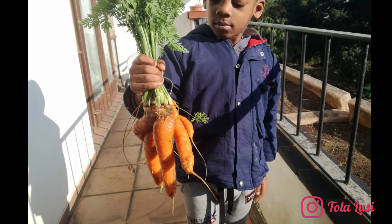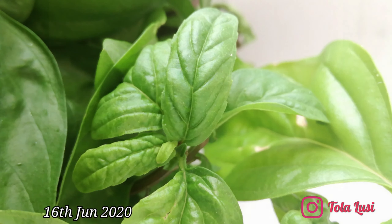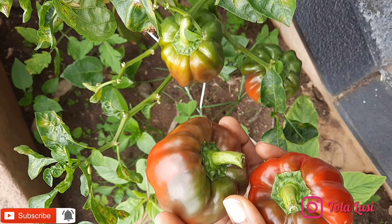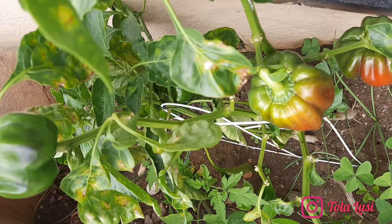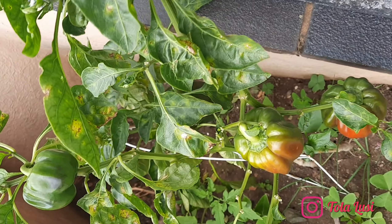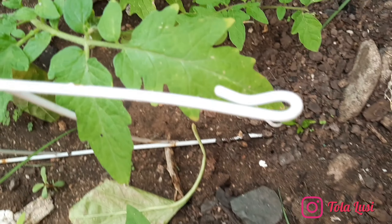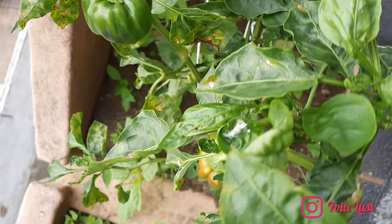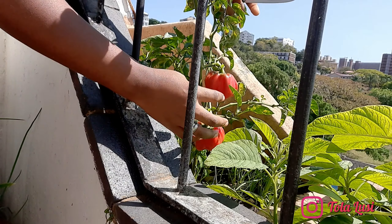Here are my peppers. I'm inserting clips of my paprika pepper while it was growing during the lockdown — I've harvested them and used them in some of my cooking. I'll also show my basil before I lost it all during the winter. And here are pictures of the peppers harvested from my mature sweet bell pepper plant. The funny thing is I couldn't find any seeds at all in this pepper — I don't know if it was modified to be that way, but at least I got some really juicy peppers from them. I have about four to five tomato plants still growing that are yet to flower, and here is a picture of the green pepper while it was still green.